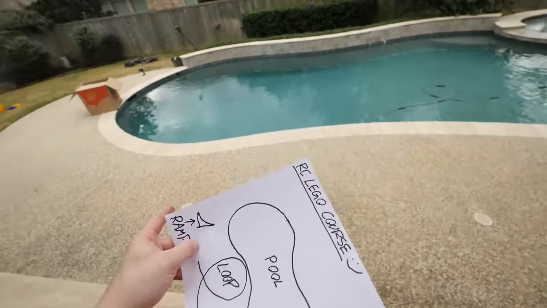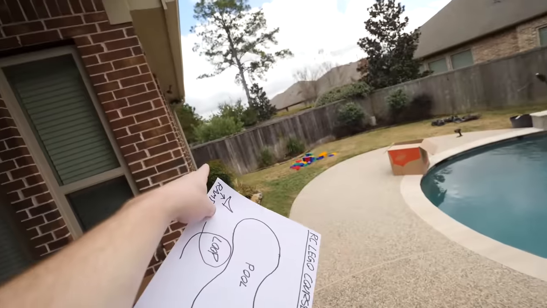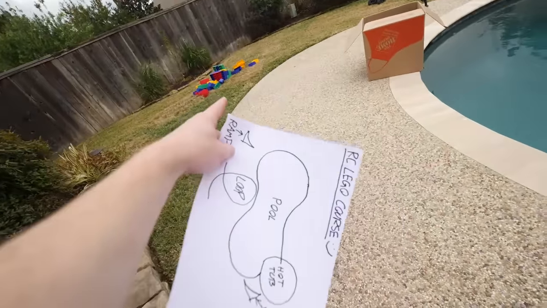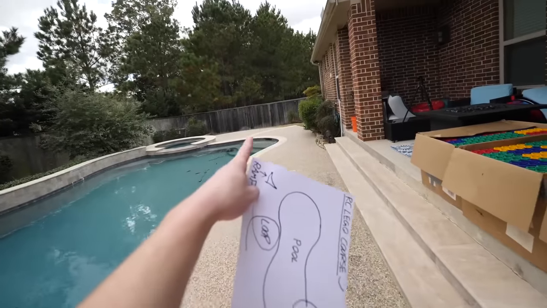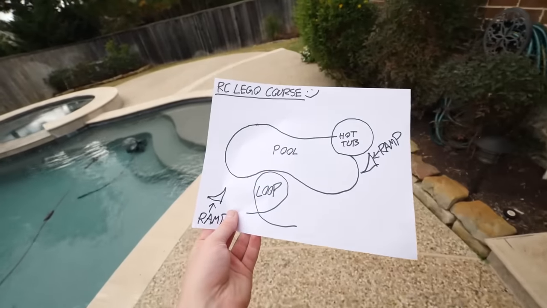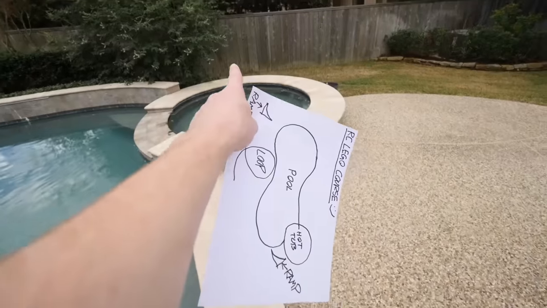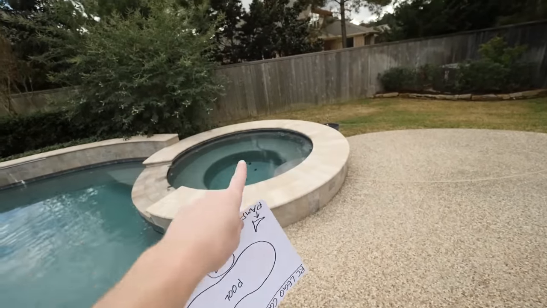So basically what I'm seeing is we're gonna put a ramp right here. The obstacle course is gonna start over there by the bushes or over there. We'll put a ramp right here and then leading into a giant loop right here. Yeah, that's gonna be interesting. And then after the loop, we're going to curve around right here and put a ramp right here, jumping over the hot tub and hopefully not going through the fence.